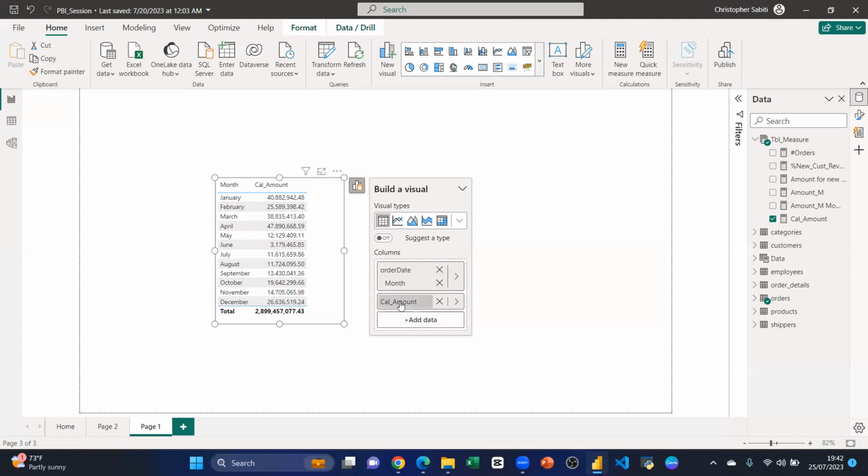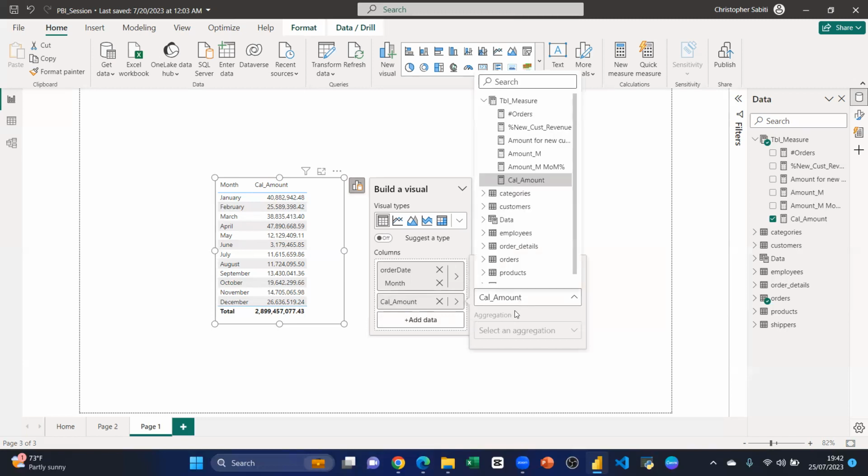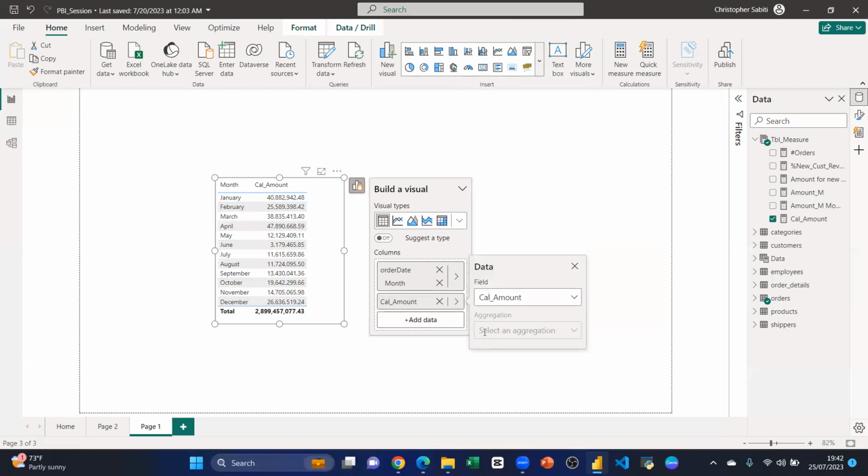If we click on this calculated amount and try to change this to percentage, we shall not have the aggregation, because the other aggregation is already giving us the total sum amount. Now, how do we get percentage? Then let's go back to the DAX.